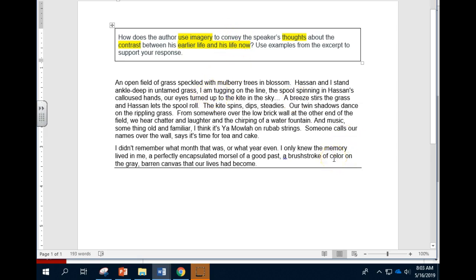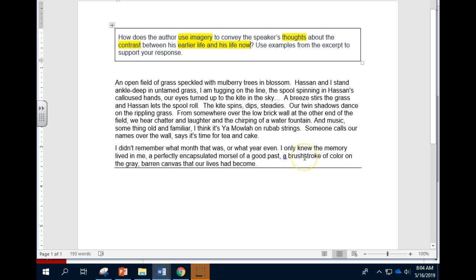Okay, so with that question in mind, I want you to hit pause on this video, and then I want you to read this excerpt. If you're familiar, this is from The Kite Runner. If you're familiar with The Kite Runner, you'll probably notice that I've taken some parts out of this excerpt and put in these ellipses in order to just make it a little bit shorter for us to manage in this video. But that doesn't matter.